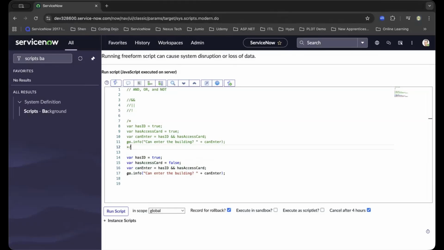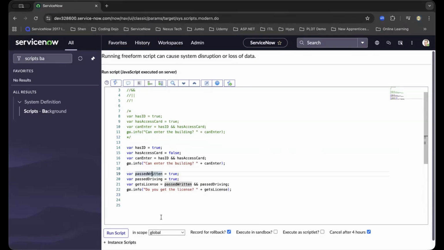And in this example, imagine you're trying to get a driver's license and you must pass the written exam and the driving exam. So in this next example code, you will see that you must pass the written. So eventually we hard coded the Boolean variable, which is true. And you also basically pass a driving test. And now as we implement the logical operator that both of them should pass, then it will result to true on this variable.